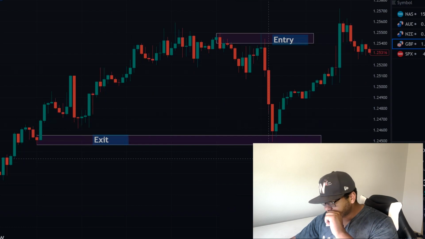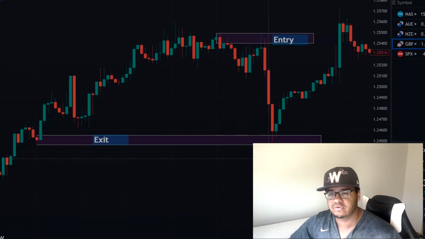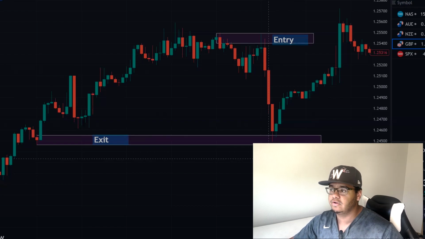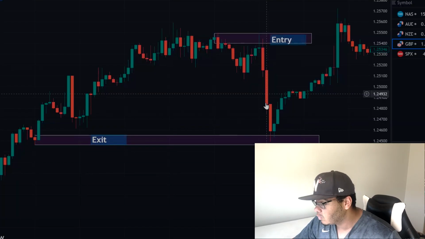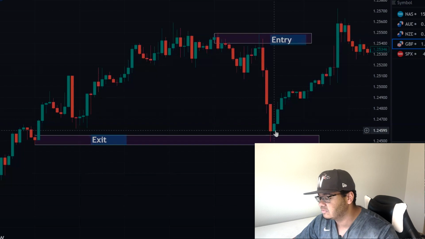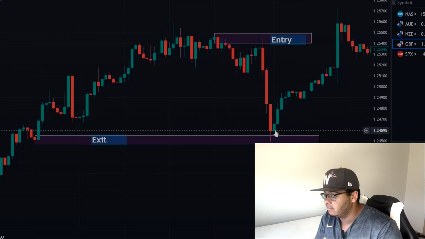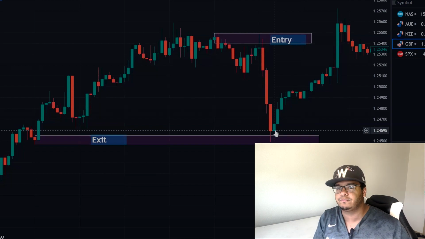So I always say, when it comes down to your zone levels, as far as supply and demand, it's always going to be up to you where you mark your supply and or demand. However, I would always say be cautious about where you're marking them and how far from your entry to your take profit. So when price tapped into my demand zone here, and this next bullish candle tapped into it but then closed on the outside, this is how I knew how to get out of the supply and demand entry I had above. And this is basically vice versa for exits as well.